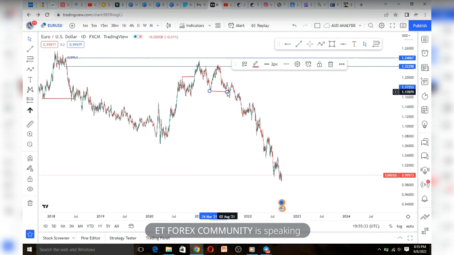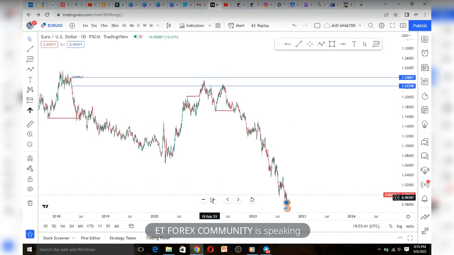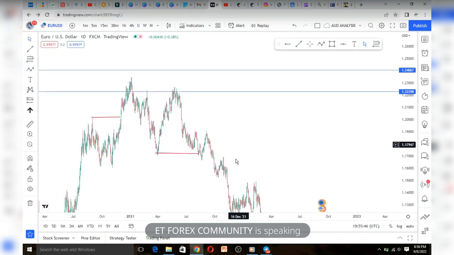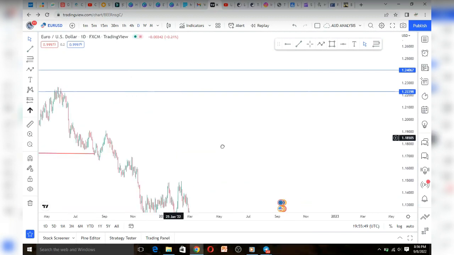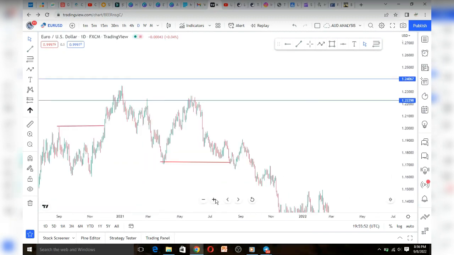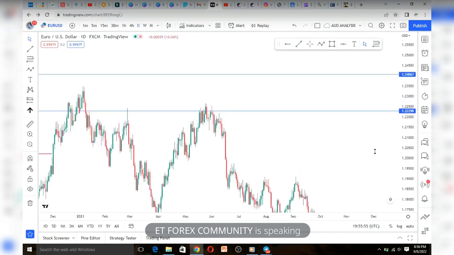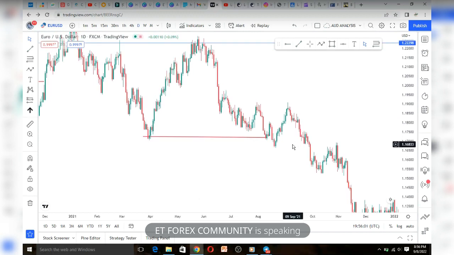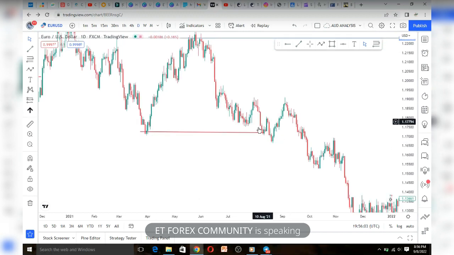So the next question you ask yourself is, this is a demand level. Which order broke this demand level? Let's zoom in. We must check that order and find it out. Now the question you ask yourself is, which new fresh supply zone broke this order? You can see we have a high, a low, a high, then the low that has been broken. So clearly these are supply zones.